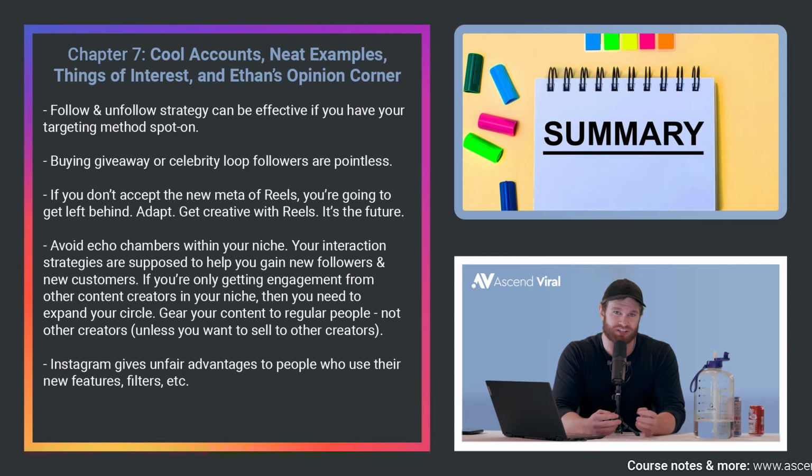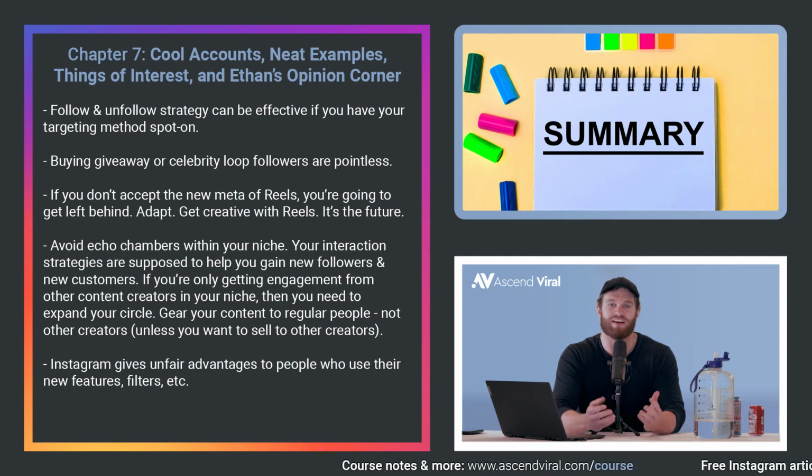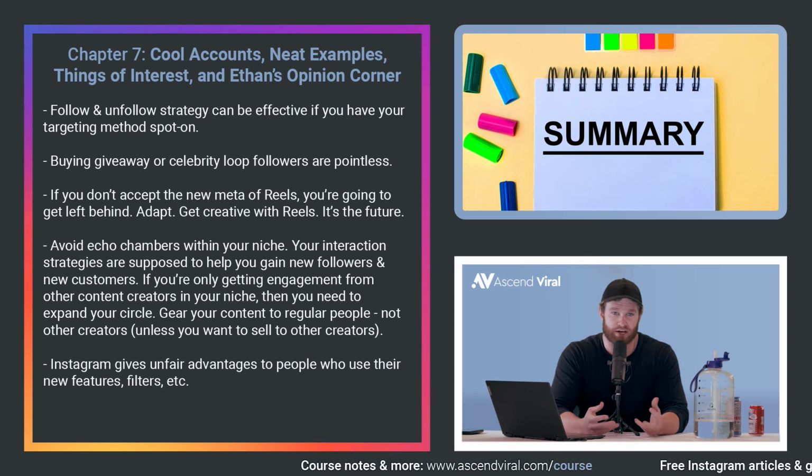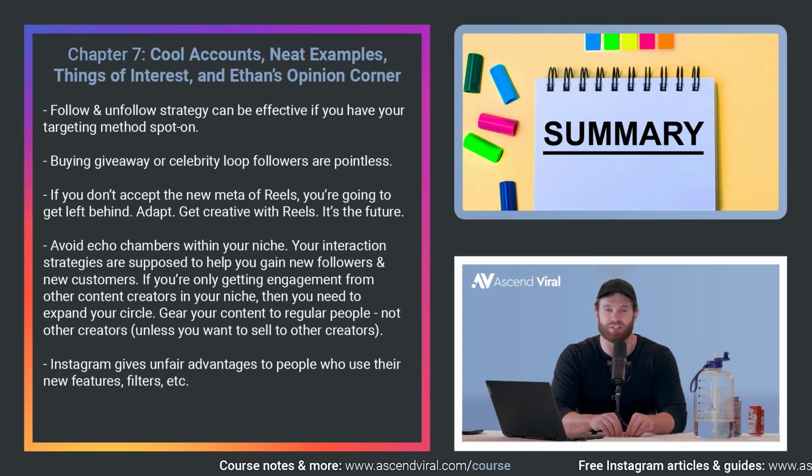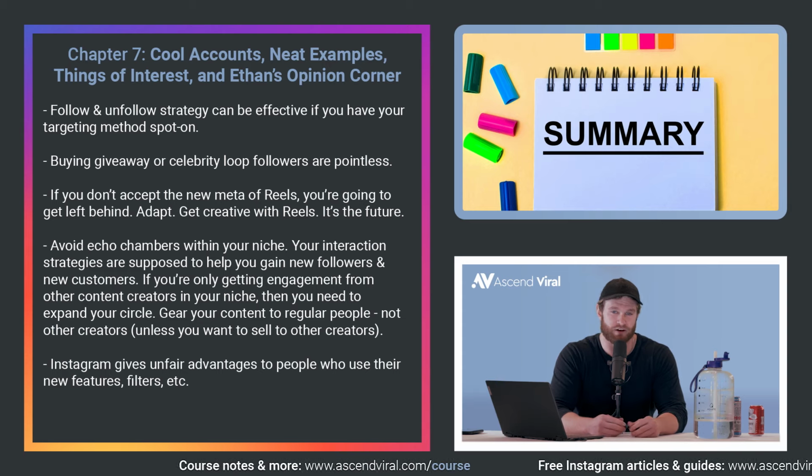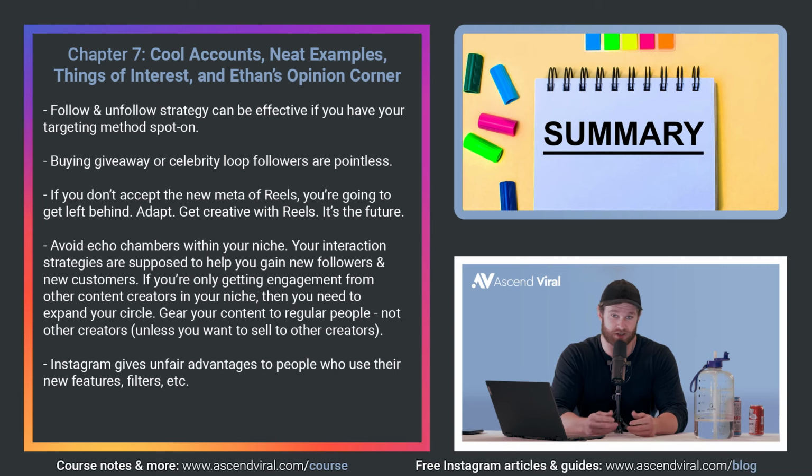Avoid echo chambers. It's super common in the Instagram marketing niche. I've noticed 200 follower accounts with 80 comments, and they're all from the same people on every single one of their posts. Don't always interact and engage with the same people. Make new friends and find a way to stick out. And finally, whenever Instagram releases a new feature, give it a try. Instagram tends to give the first people on board an unfair advantage. I'd highly recommend you using that to your benefit. Right now, that unfair advantage is Instagram Reels.